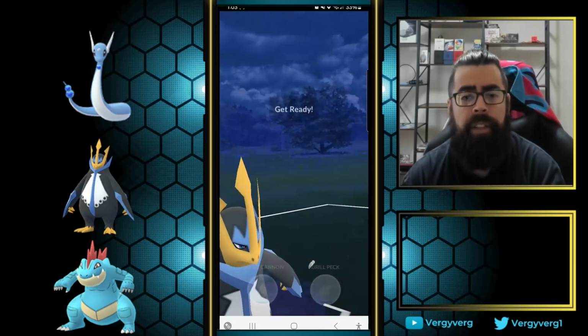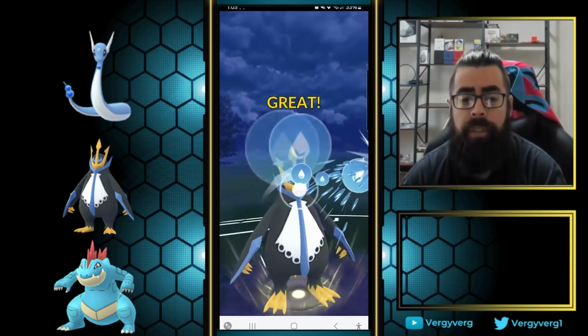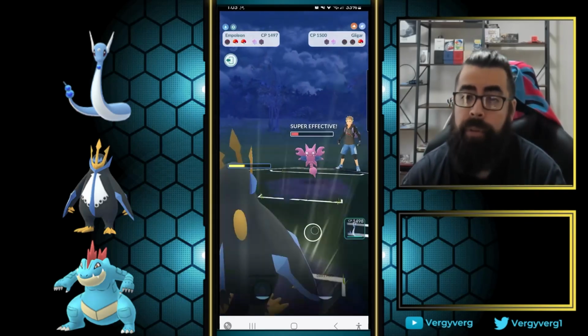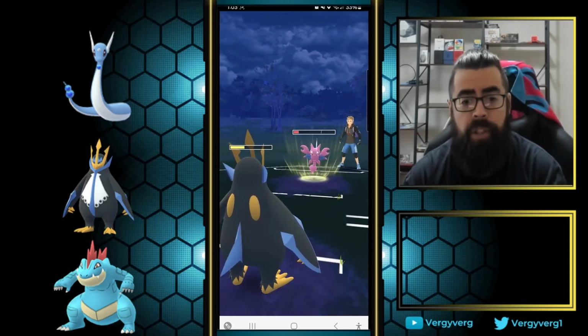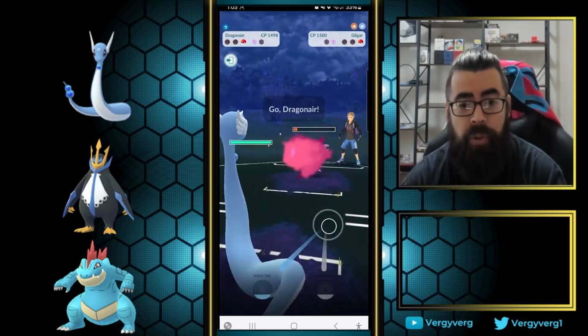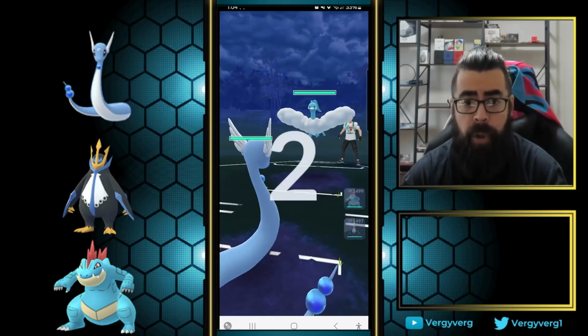So Gligar into Empoleon's a bit of an interesting matchup. Obviously, Hydro Cannon's going to do a ton. Oh, they're just gonna take it. All right. They have to, so why I say it's an interesting matchup is because they have Aerial Ace, which really doesn't do anything. Their wing attack's not doing much, but the Dig is super effective, and Empoleon also pretty squishy. Just gonna farm down this Gligar, and that's gonna be game one.